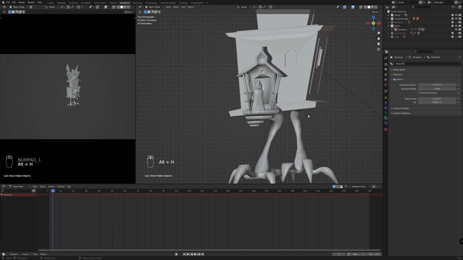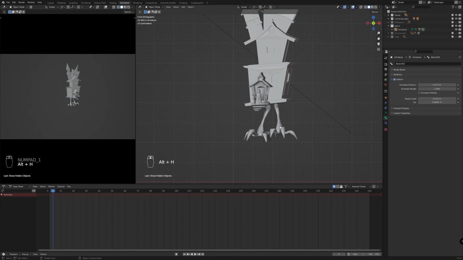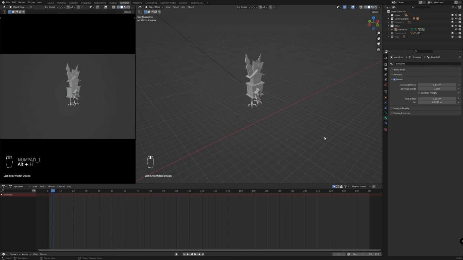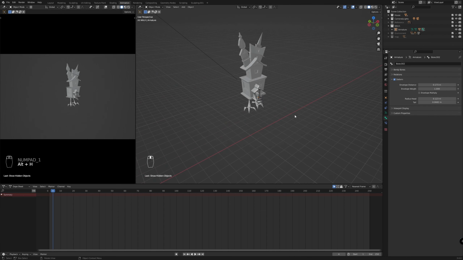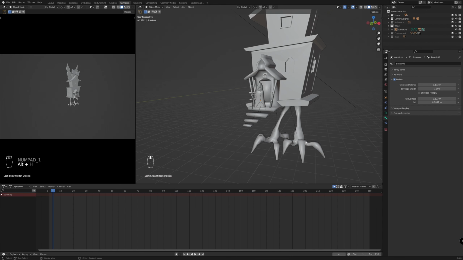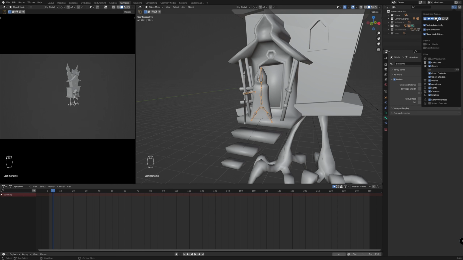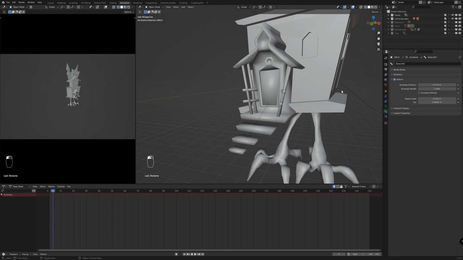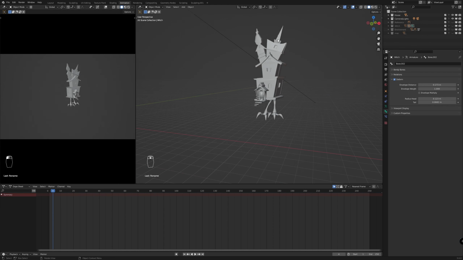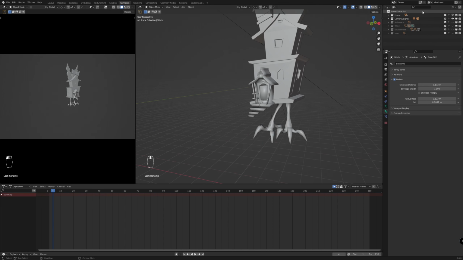Okay, now we can unhide the house and the chicken legs and we want to get working on them also. So the house actually won't have a complex rig, it will just be one bone that controls the movement of the chicken legs. But we'll get to that a bit later. So right now I want to get the selection in the viewport view and make the witch unselectable and also invisible. So we want to focus on the house itself.